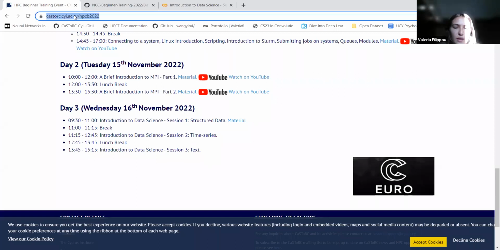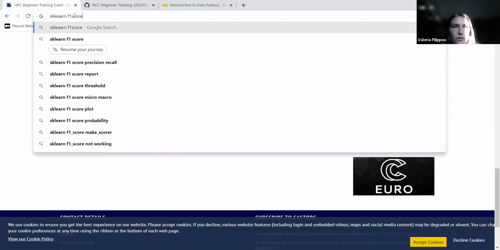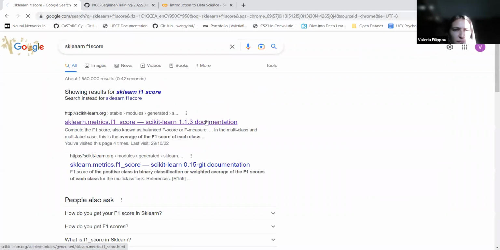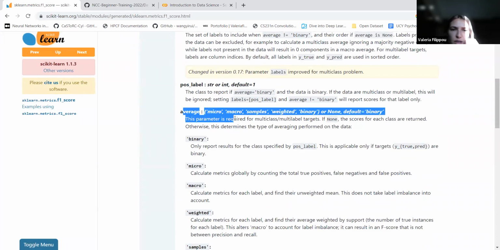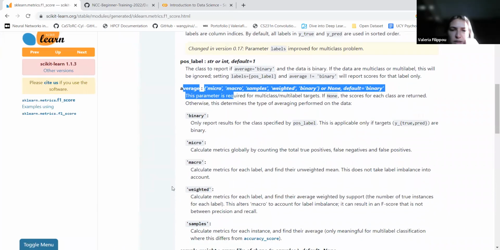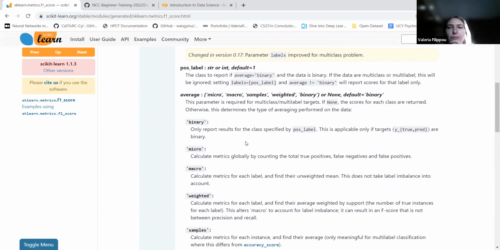If you go to the scikit-learn F1 score documentation, here you can set the average. Weighted finds the average weighted by each class. The default one is binary, which assumes that the classes are balanced.